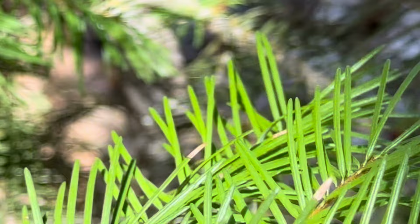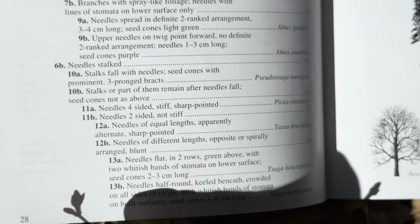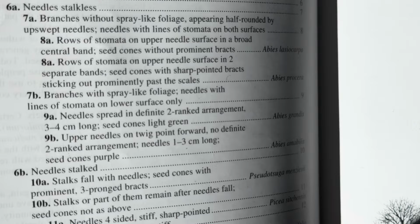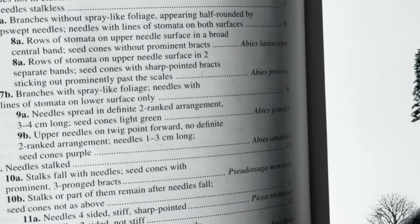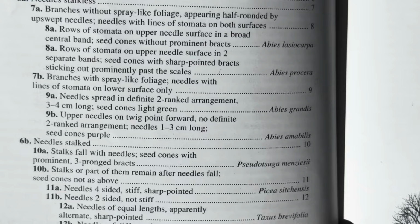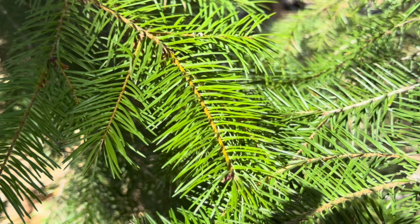If we chose 7B, which is for sure 7B, then we move to 9. And then number 9, let's find it. Where is 9? Oh, 9 is right here, right under 7B. Needles spread in definite two-ranked arrangement, 3 to 4 centimeters long, seed cones light green. Or 9B, upper needles on twig point forward, no definite two-ranked arrangements. Needles 1 to 3 centimeters long, seed cones purple.